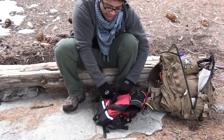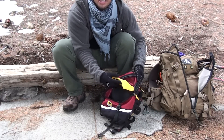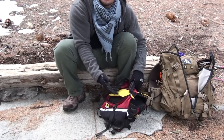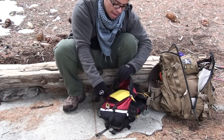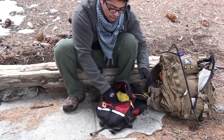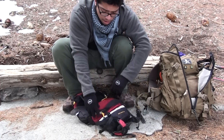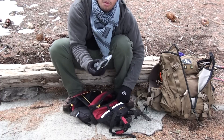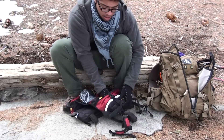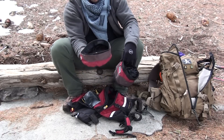It also has a small zipper pocket on the inside where you can keep small items — maybe some identification for him in case somebody finds the backpack or finds him. Currently he's carrying his leash on one side, some water, and on the other side a little more water — I use that to balance the backpack so it wouldn't bother him — and he's also carrying some food.